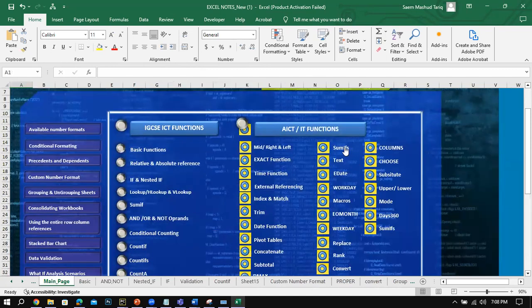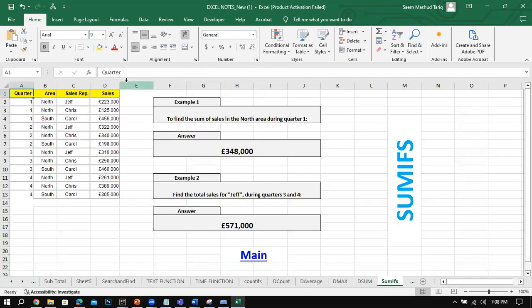You also should know what SUMIFS is. SUMIFS is multiple SUMIF used. We know how to calculate the sum using one particular criteria, but what if we have multiple criteria? If I want to find all the sales in the north, SUMIF can be used.